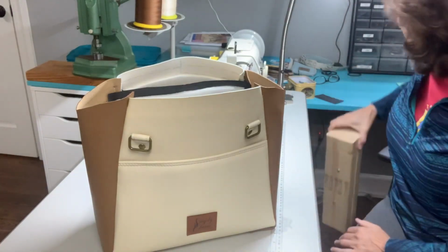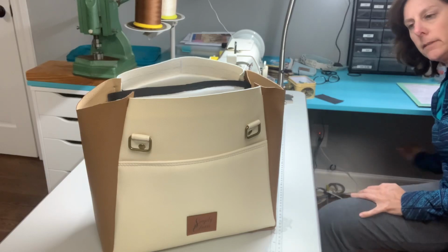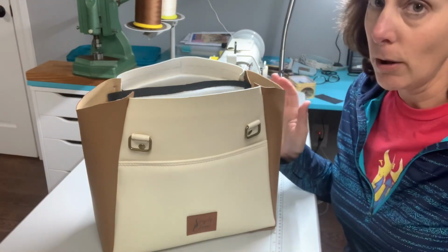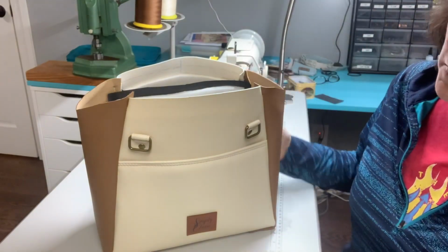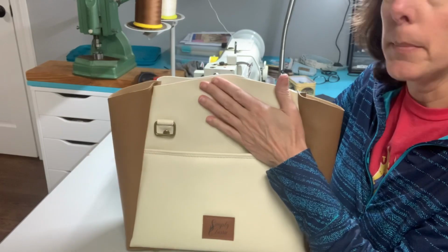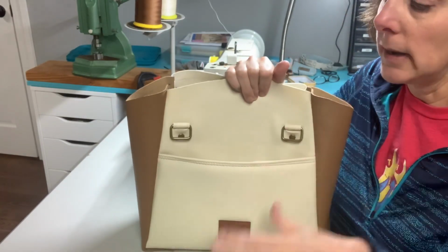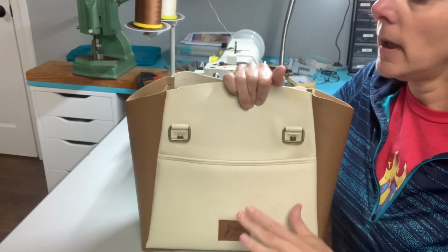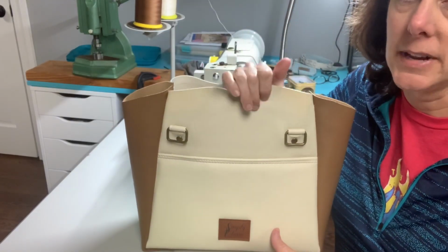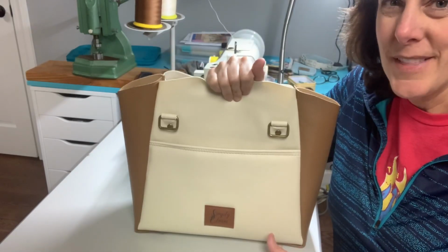Because the exterior is complete, and I can see it's going to be a long video if I continue on the lining, I'm going to stop this video here. I'm going to go ahead and edit it, and I'm going to post it so y'all can be working on your exterior. You're going to be working on getting everything cut, get your exterior done, and I'm going to go ahead and finish up the lining and then post that video in a couple of days. And it'll all come together at that point.